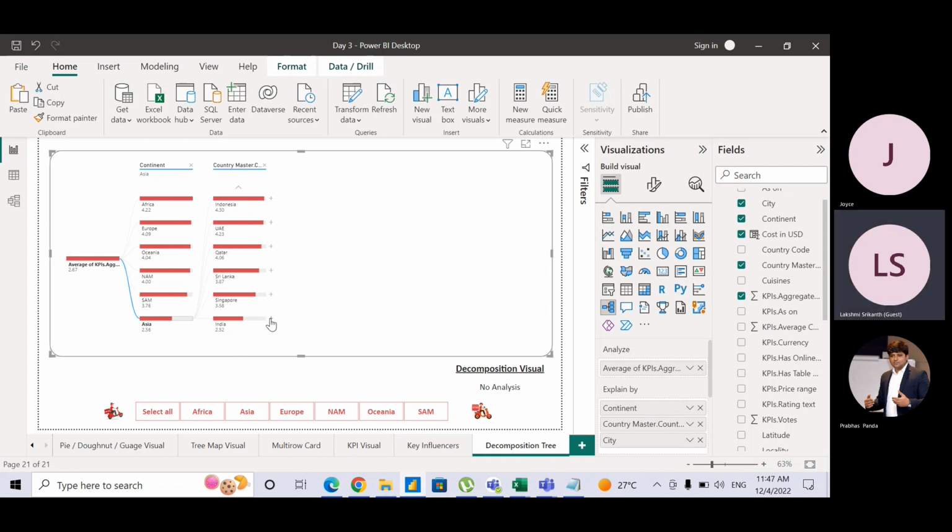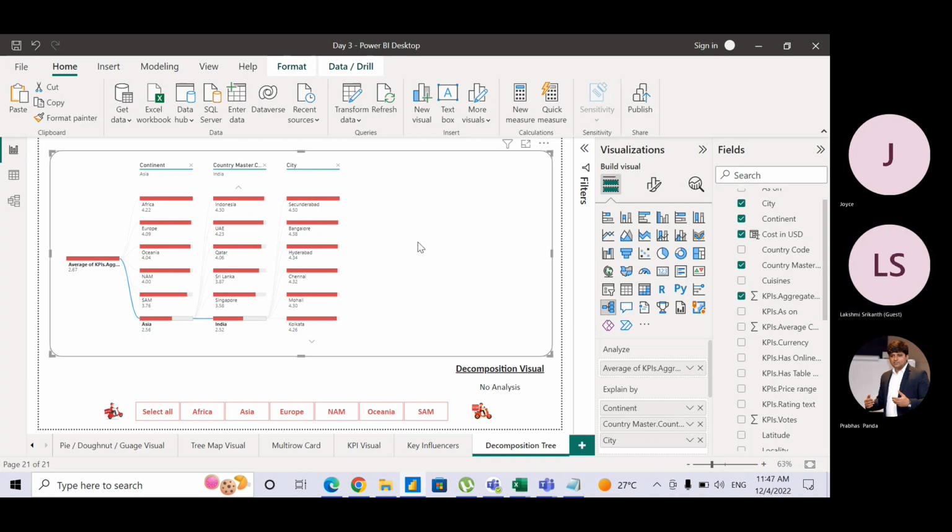India is doing like this, and when I click on the city, you will see how each of the cities is contributing. So step by step, you see where your data is going down or going up, or how it is actually working.